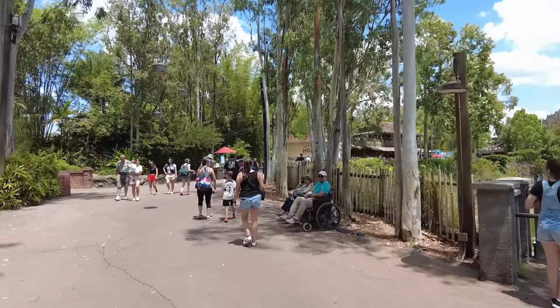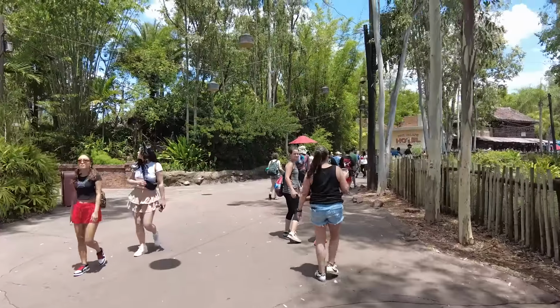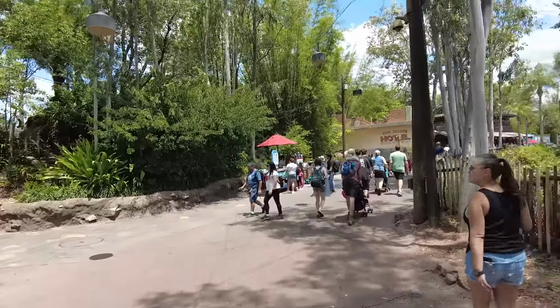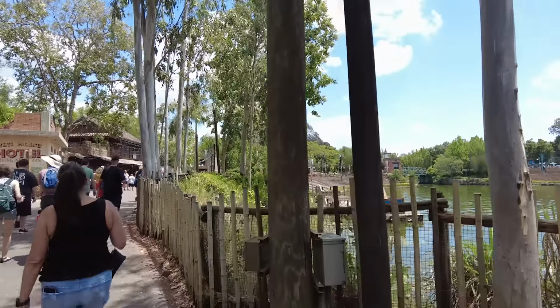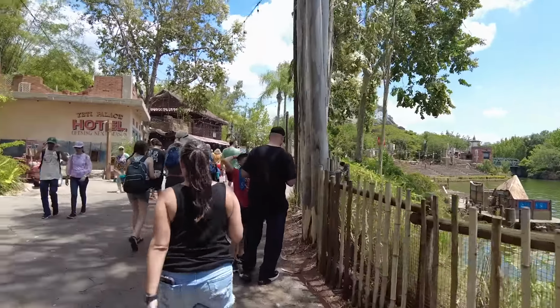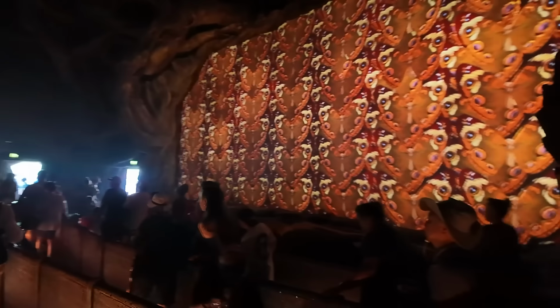So for my first item in the ride slash attraction category, I'm gonna go with Expedition Everest. Expedition Everest is a coaster attraction where you hop on a train and you're trying to get to Mount Everest, but the only way to get to Mount Everest is through the Forbidden Mountain, where there's a vicious Yeti. Why? For Yeti. We are finally headed in to the beautiful Tree of Life Theater.